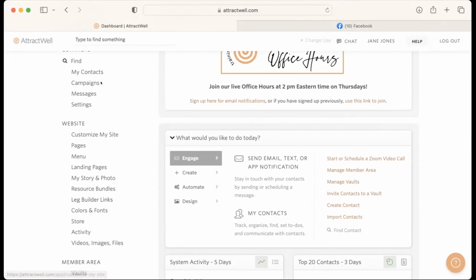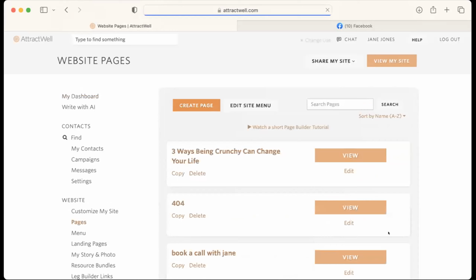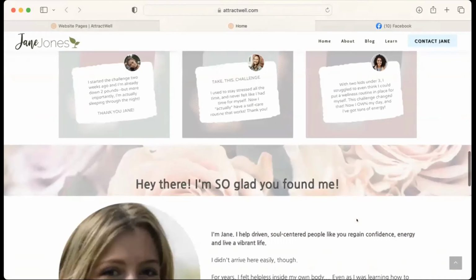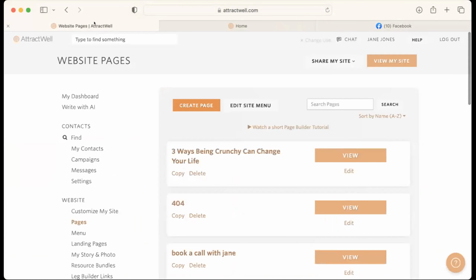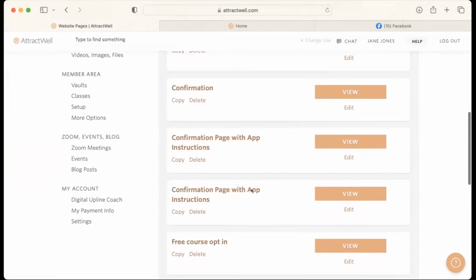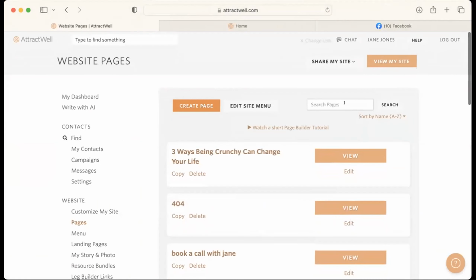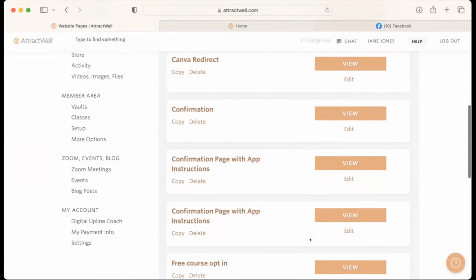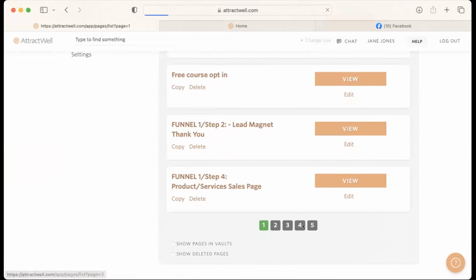So we will go over to, I believe in Pages, we have a couple of things that we offer. But let's just go take a quick look and see. The first option would obviously be to send folks to her website. Right, so this is the first and simplest option. But the next one could be that we want to send them to an application to book a call, right? So let me see if I have something here with that appropriate name. I don't know if I have that in this account. So yeah, if you have a page that has a form where somebody might apply for a call with you, then you could certainly use that as well.